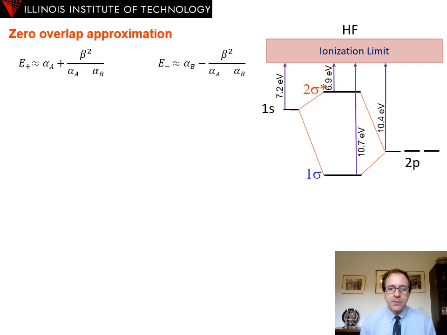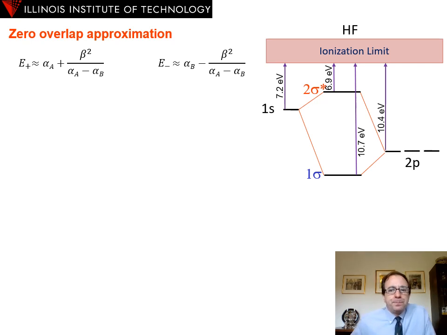This is an approximation because obviously when those two values are equal, as in the case of the homonuclear diatomic molecule, the denominators would go to 0 and the splitting would become infinite. So that doesn't happen because the approximation breaks down, and we would use the homonuclear diatomic values that we saw earlier, which require us to consider what the overlap integral actually does equal.